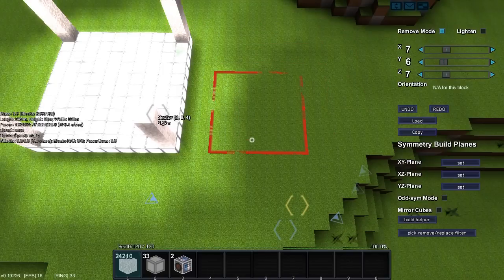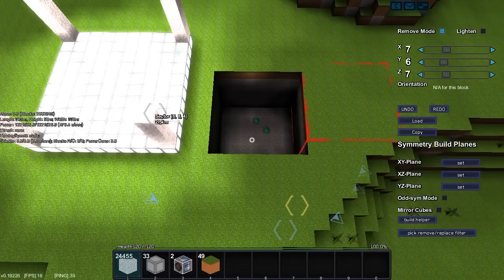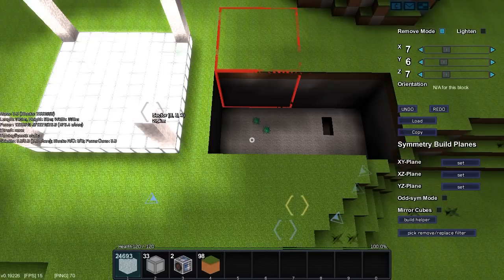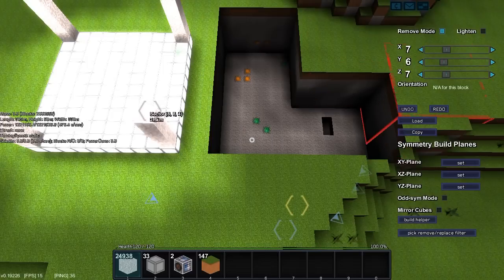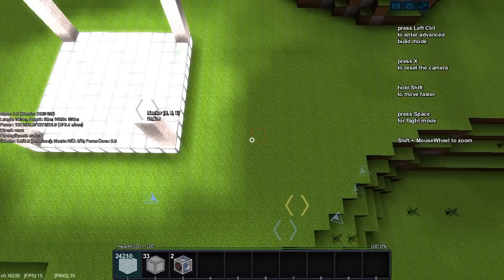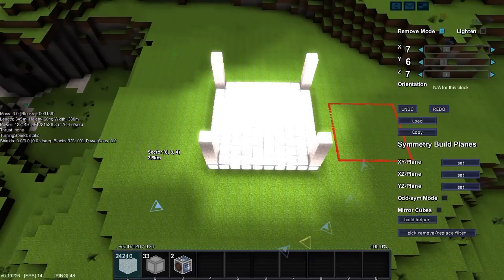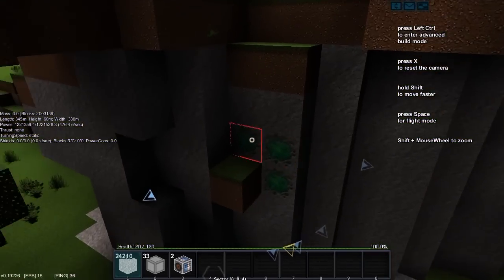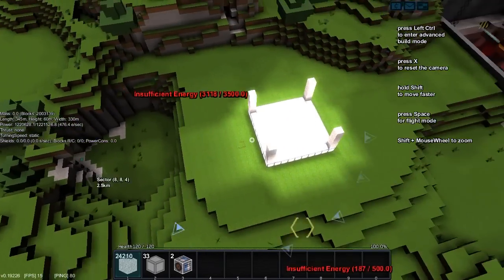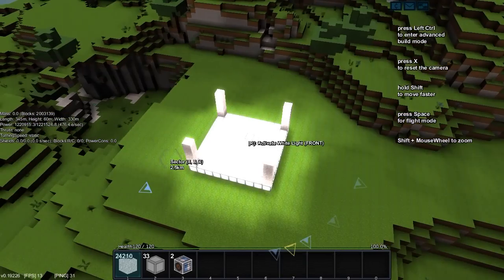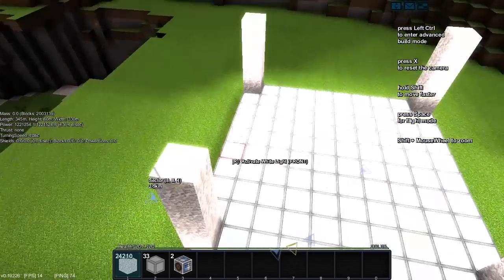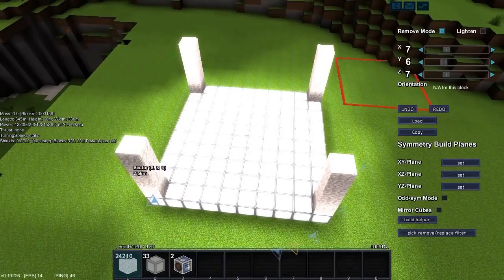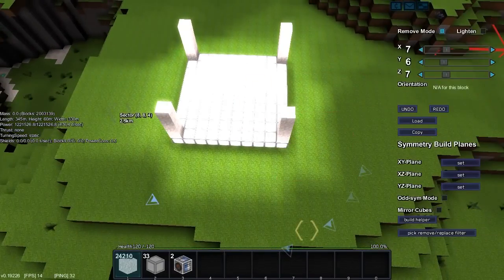Anyways, remove mode. You can see, like that. Now we right click. We can easily remove parts like that. So, just undo that. And be aware when you use build mode like this for taking up materials, your precious minerals will not be minerals when you pick them up. Do not try to mine asteroids in this way. Do not. It's just for building.